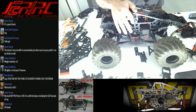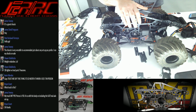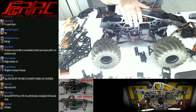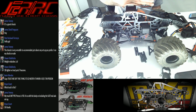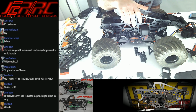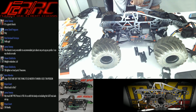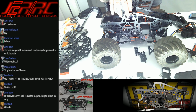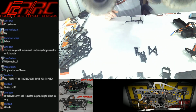Yep, 9 pounds 14 ounces. Yep. See, mine, as it sits right here, is 9 pounds 3 or 4 ounces, something like that, without a body, no battery, anything like that. And also your motor and ESC are going to play into the overall weight. I'm running a Hobbywing XR8 ESC with a 3660 4300 kV motor. So that would probably dictate some of the weight changes or variations from truck to truck and builder to builder.